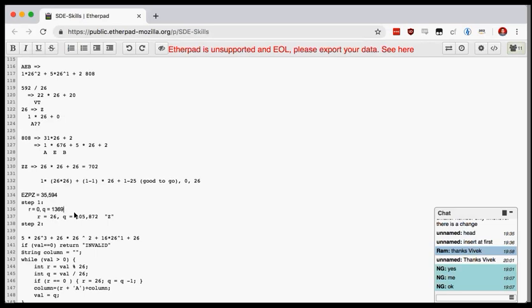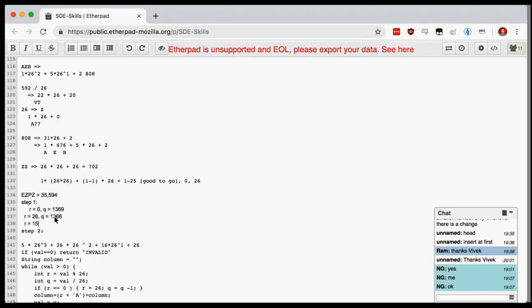1369. Okay, so now that this is 1369, what's the next step? You make R as 26, and this one essentially becomes 1368. Now 1368 divided by 26 is not divisible, but 1368 minus 16 is 1352. That divided by 26 gives you 52. So essentially this gives you a remainder of 16 and a quotient of 52. So this essentially got you a Z, and this gets you the PZ essentially.